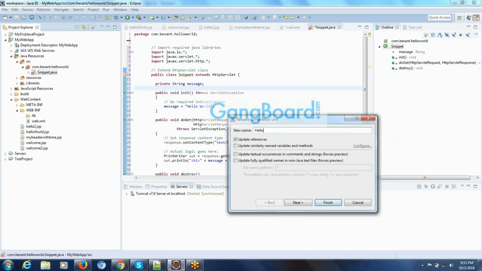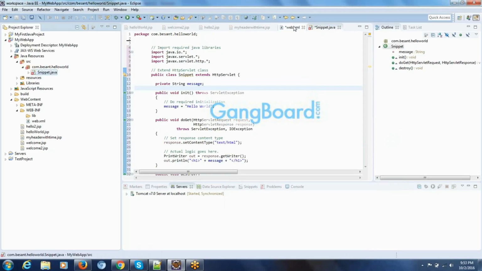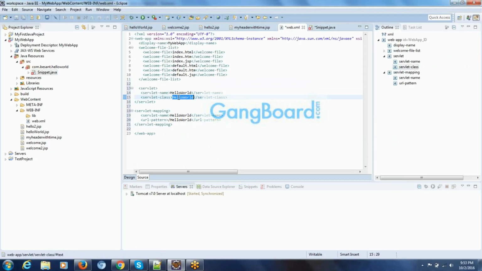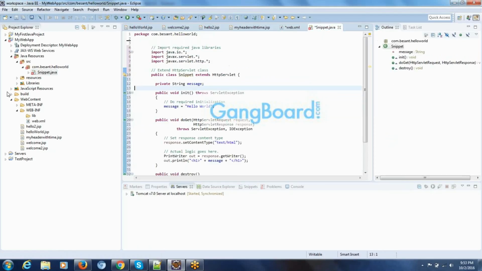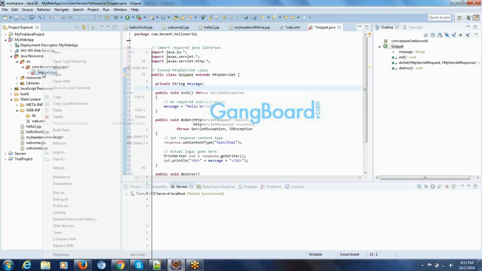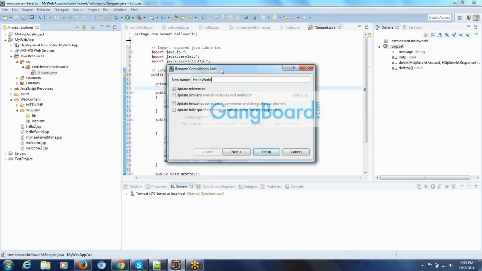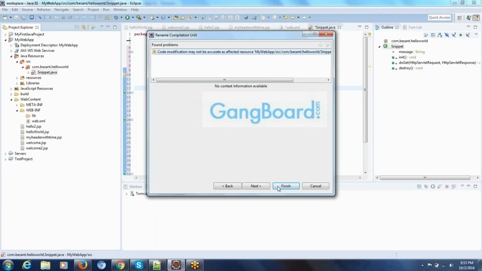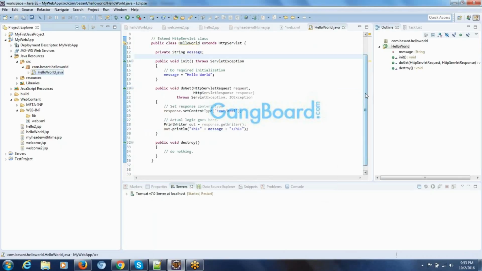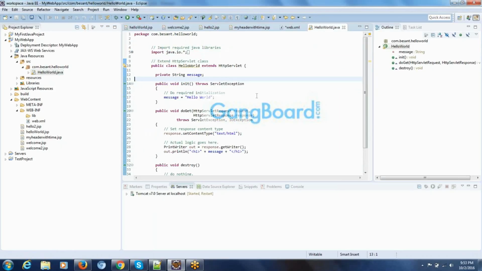Was it uppercase W, lowercase? Yes. Okay.